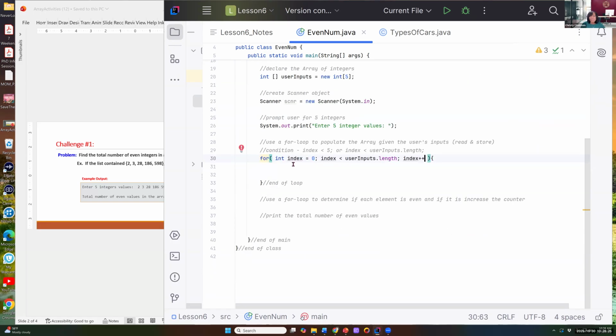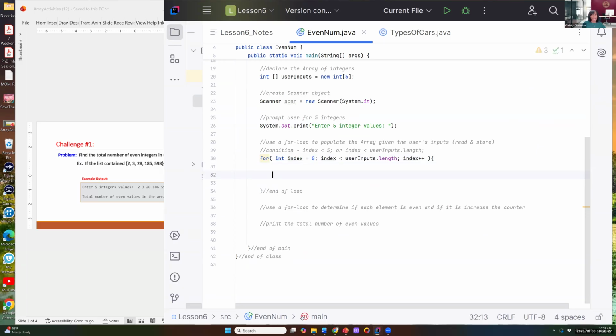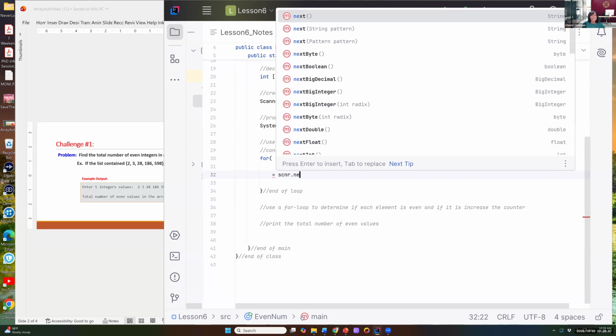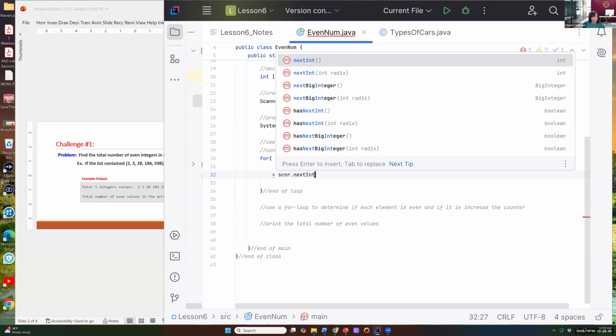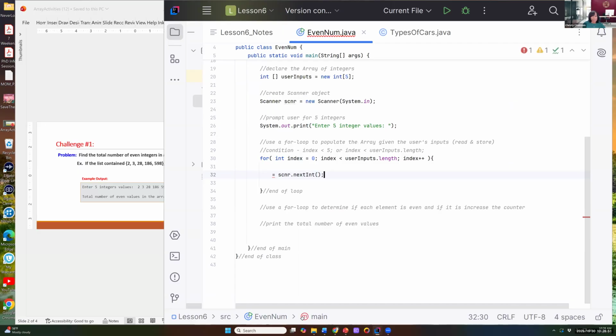So when we do this, what's going to take place inside? That's every iteration. I want to retrieve from the keyboard that integer and store it into the array. And so how is that done? Here I'm going to write the right-hand side of the assignment statement first. We're used to doing this. Aren't we used to saying scnr dot nextInt? Right? Because we're reading integers from the keyboard. We're used to this right-hand side of the assignment operator.